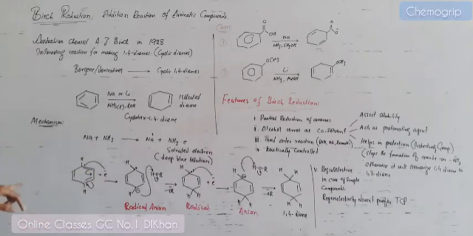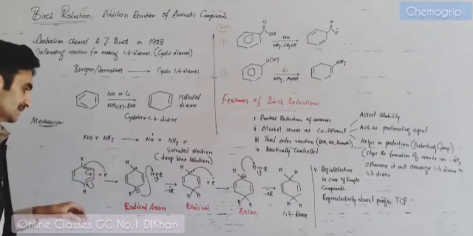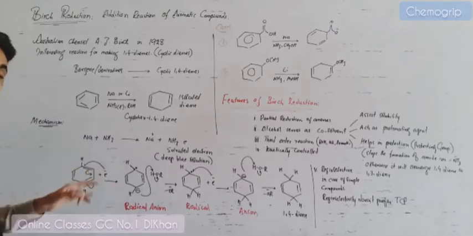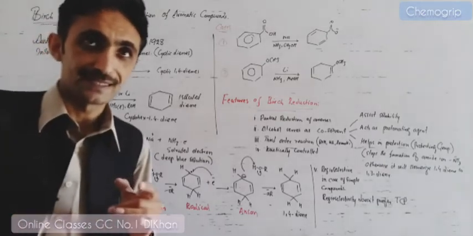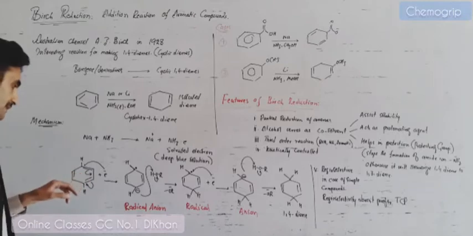Now we will look at the mechanism. In the first step an electron adds into the aromatic ring. Basically we have shown the movement of the electron with a single fish hook arrow, which is used for movement of a single electron rather than moving a negative charge or two electrons. If there was a complete movement of a negative charge, then at that moment we would have to write a complete arrow. So this distinction must be clarified and kept in mind while writing a correct mechanism in organic chemistry.